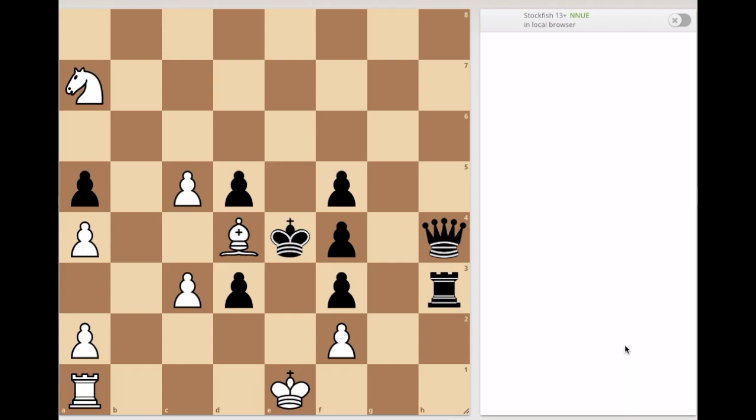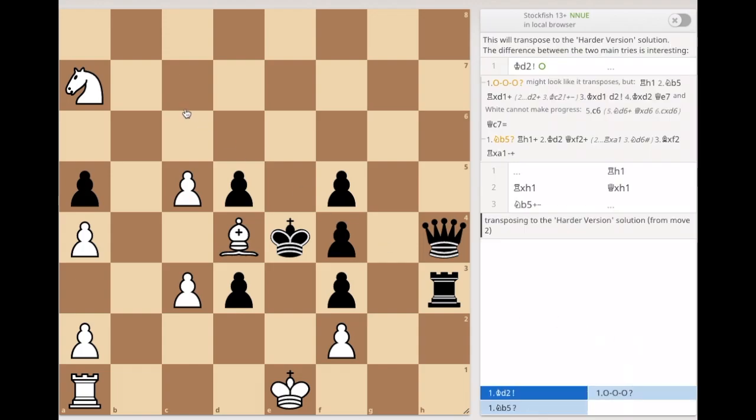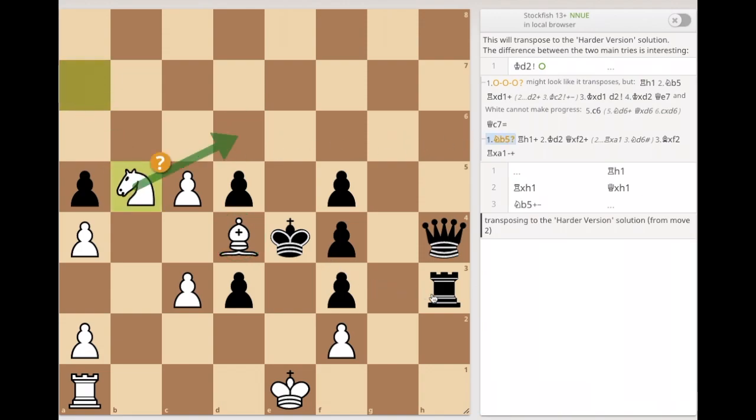Alright, let's look at the solution. The first thing to note here is that white has only a knight and a bishop for black's queen, but black's king is in the center and in a dangerous position. In fact, if white could only put his knight on d6, that would be checkmate. Therefore, the most natural move to consider is knight b5. However, this does not work.